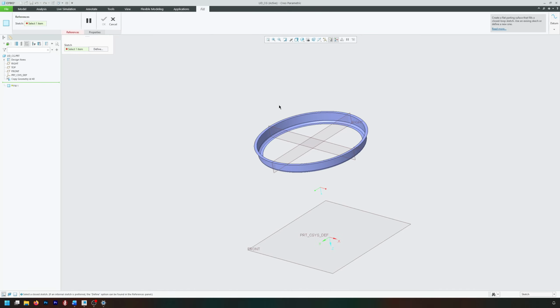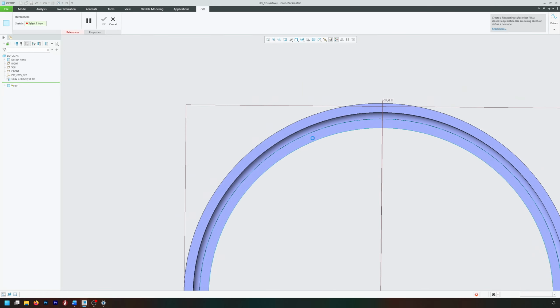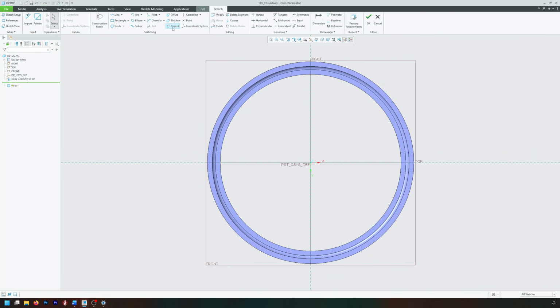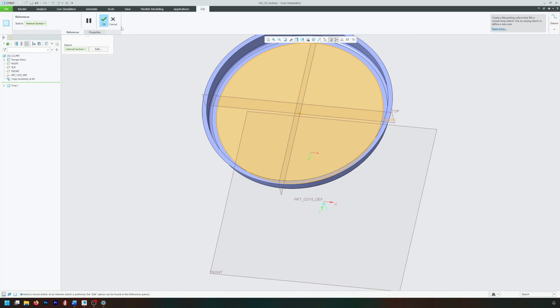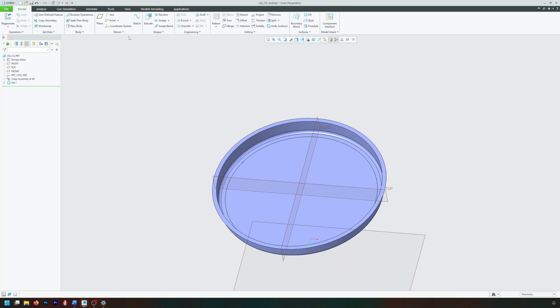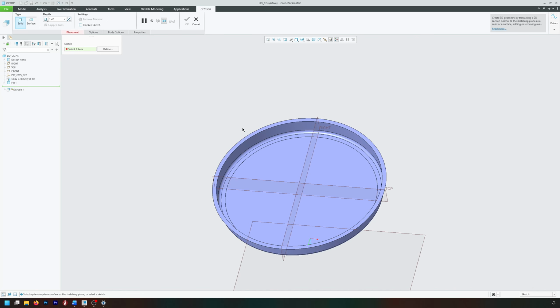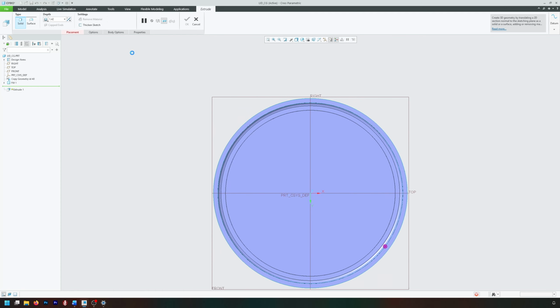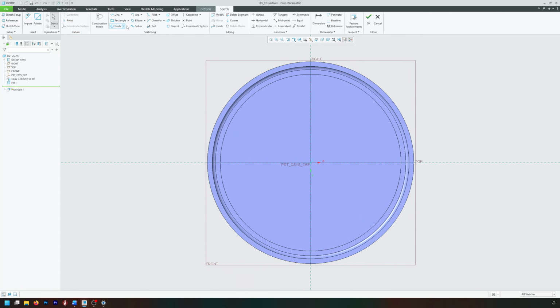So for example, very quickly, I'll just go ahead and fill in this bottom portion there to get the bottom of my lid like so. So that's one. And then I can go ahead and extrude a piece out like so. And remember, I'm doing all of this referencing the copy geometry.